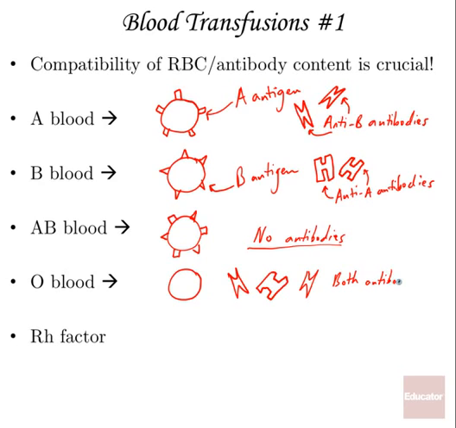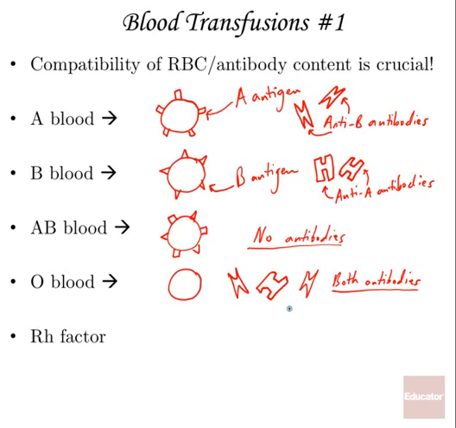Antibodies. That's why somebody like myself with O blood, I need O blood. If you give me, even if you take out the antibodies from the donor, if you give me this cell, this cell, this cell, I've got these things floating around my plasma that are going to freak out and bind to it and cause that clumping. That's going to cut off blood flow to some important vital organs, and it could kill me.